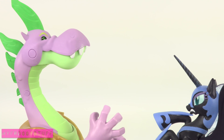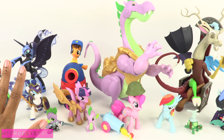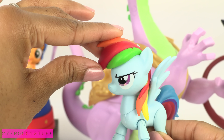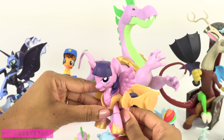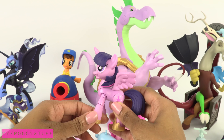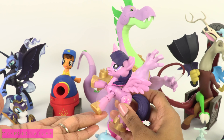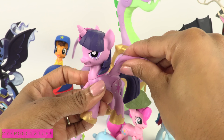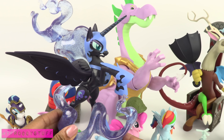Hey! Be careful or you'll put somebody's eye out. Overall, I like the way the figures closely resemble the characters from the show. And with these ponies, you don't have to worry about a bad hair day because the hair is vinyl. Most of the accessories can be removed, and I am really excited about the articulation because it just opens up a whole new level of play with the My Little Ponies. The wings do come off kind of easy, so I just have to take a little extra care. But I think this Nightmare Moon is going to look awesome on the shelf.